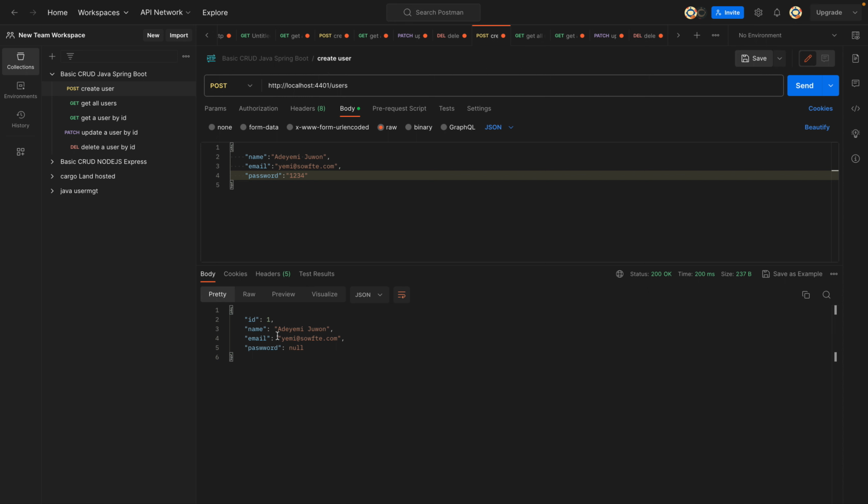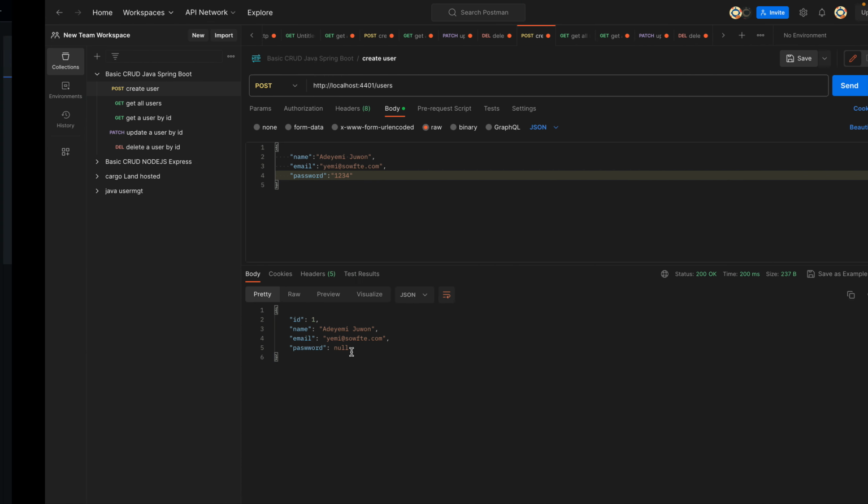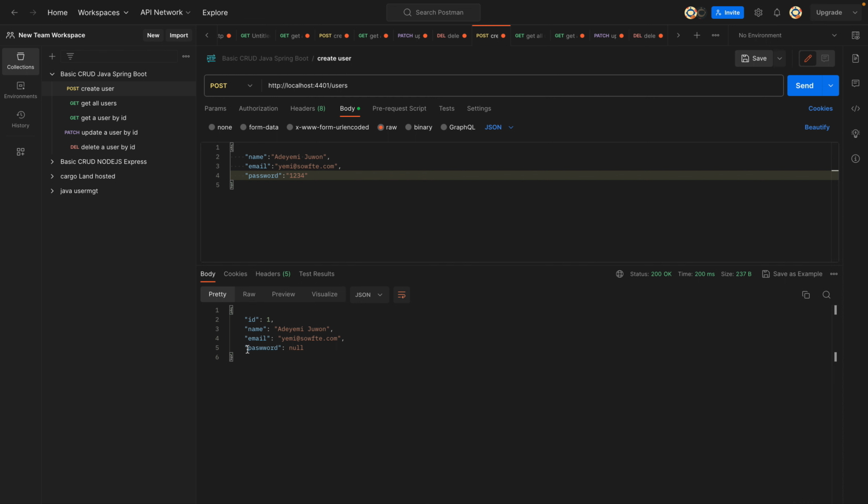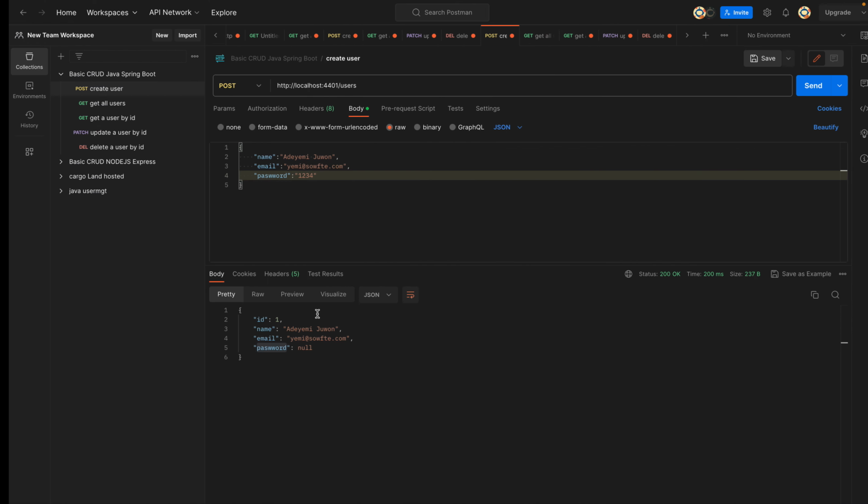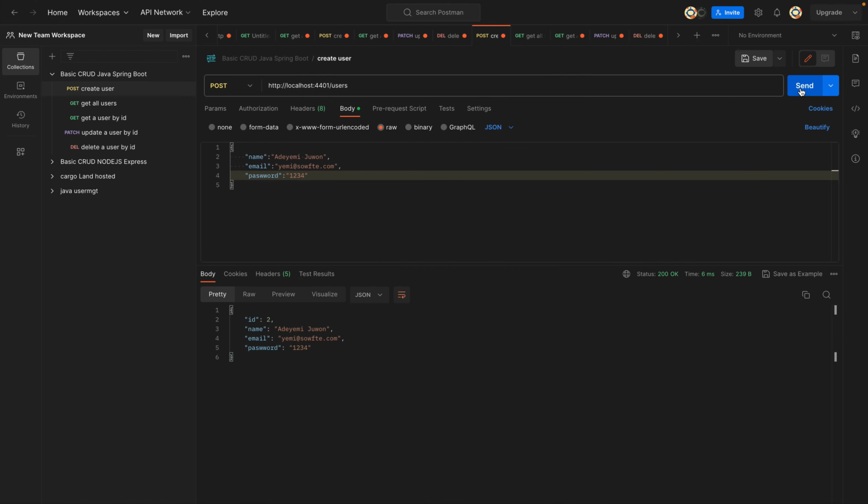The password is returning null because the key we're passing here is not the same as what we have in our entity. We are passing password here, and our entity is requesting something else. So if I change that, and instead of password I put in what we actually have within our entity due to the typo, and I try to send it, we can see our record is saved successfully. The first one did not have a password because we were not sending the right key. Now when we use the right key, we have the password being sent.